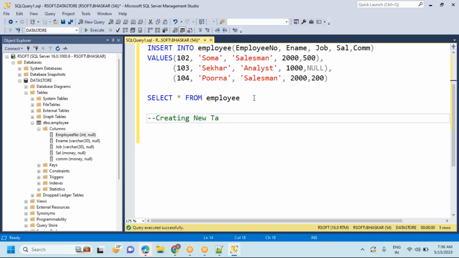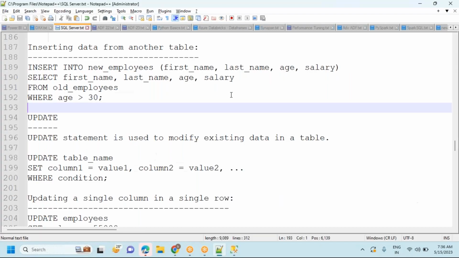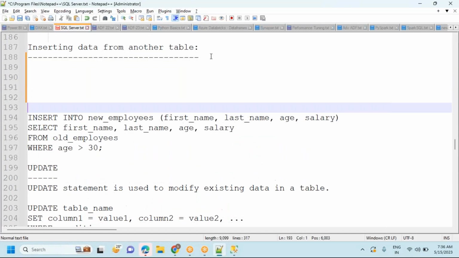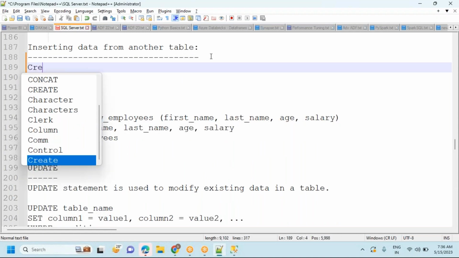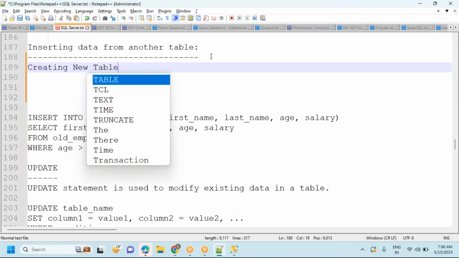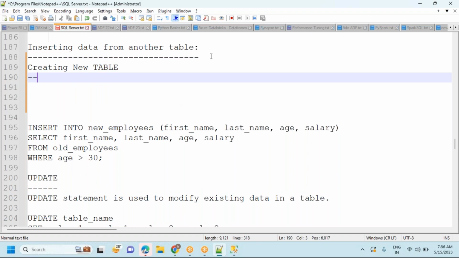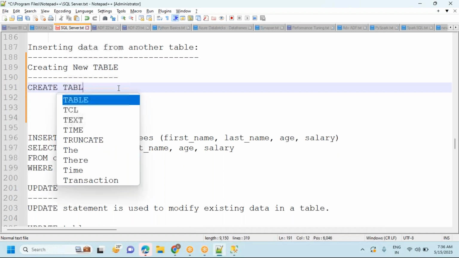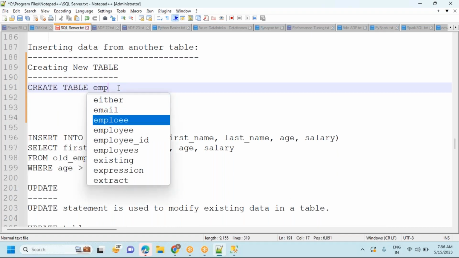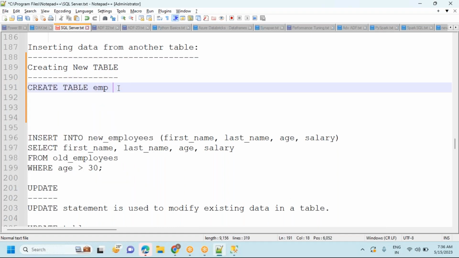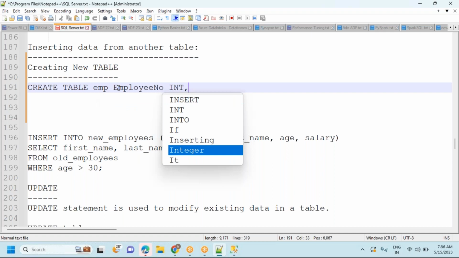Creating a new table with the same employee syntax. Create table. Table name is what? EMP I'm taking. Employee number is the int data type.